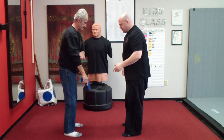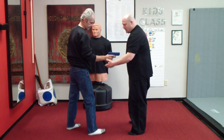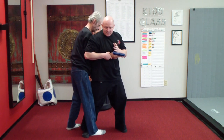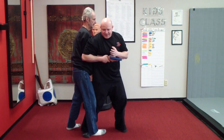Some subtle variations on the technique. Let's say, for example, he has his right leg forward. As I come in to clear, I happen to hook to the inside of the leg, much like the black belt technique, the lock. I hook and trap it with the inside of my foot.